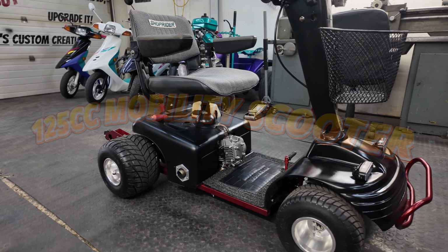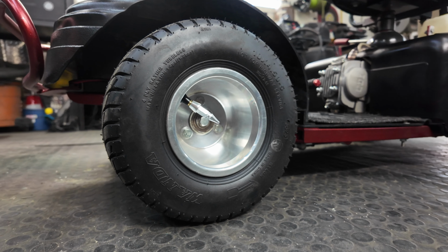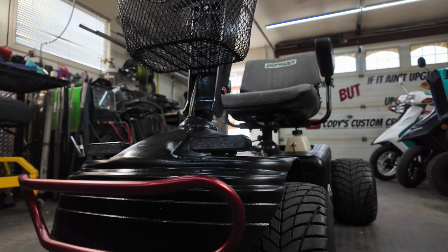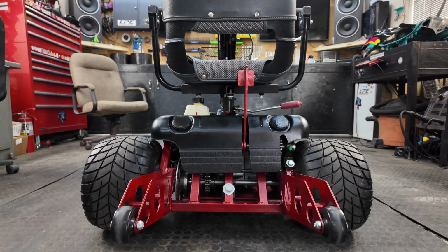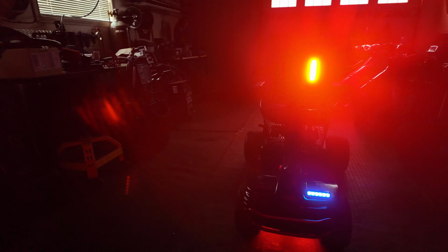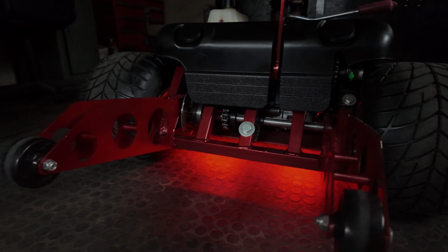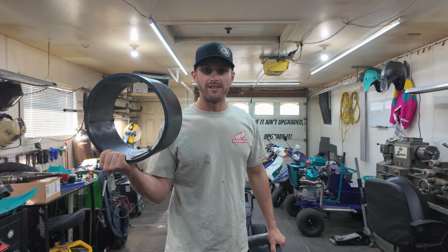The 125cc mobility scooter. There she is, all painted up. Let's take a closer look. The only thing left to do, we gotta put on these sleeves on the back tires, then we can take it drifting. Let's throw these on.